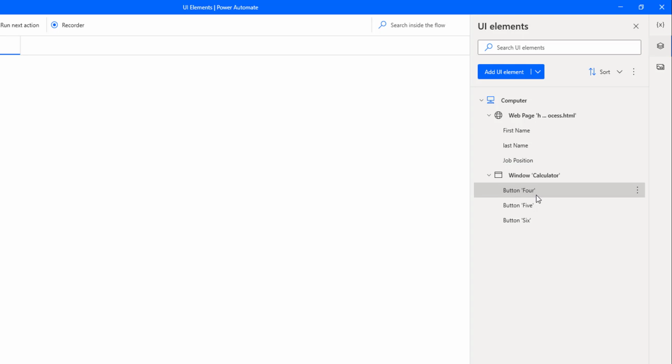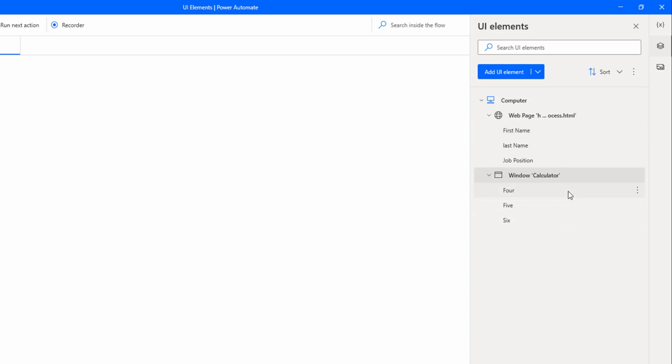I'm just going to click on F2, and then I'm going to give the UI element names as 4, 5, 6 respectively. Now, if you see over here, I have renamed them with the particular values, such as first name, last name, job position for the UI elements for the web pages, whereas 4, 5, 6 for the desktop application related to the calculator.